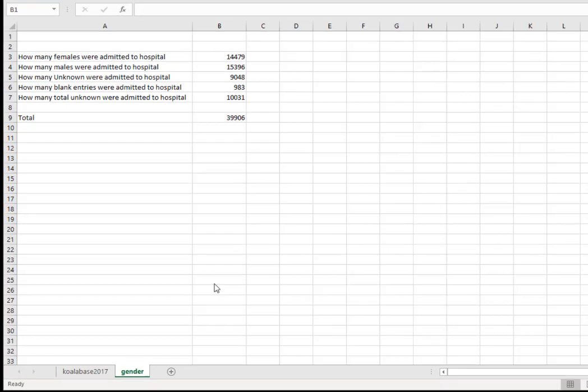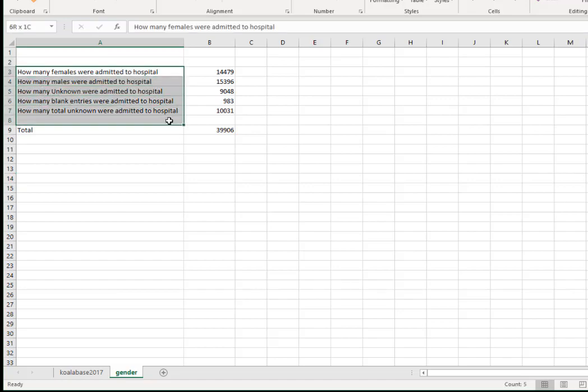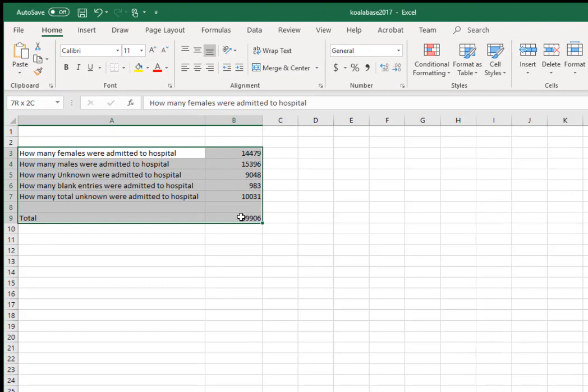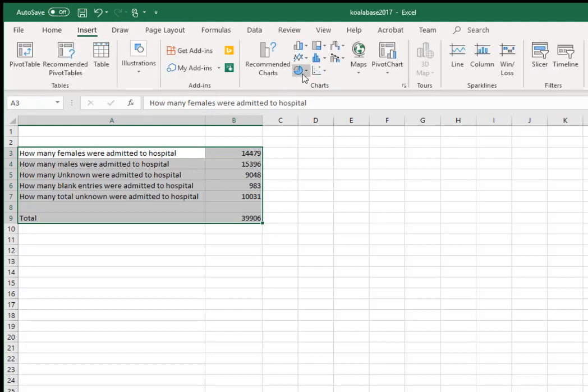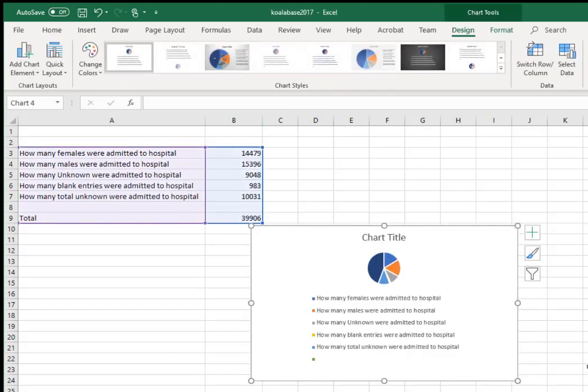So here's my data in the gender sheet, which comes from, you'll remember, the koala sheet, and I'll just go ahead and create the graph. So I'm going to select all of this data, and a few things will come up which I won't want, but if you see them as well you can work out where you've gone wrong. So I choose all of this and I want to go insert, and I want it to be a pie chart. So 2D is fine, and this is my pie chart at the moment, and as you can see it looks pretty pathetic. I can't really tell too much about it, and there's too much information here in words.